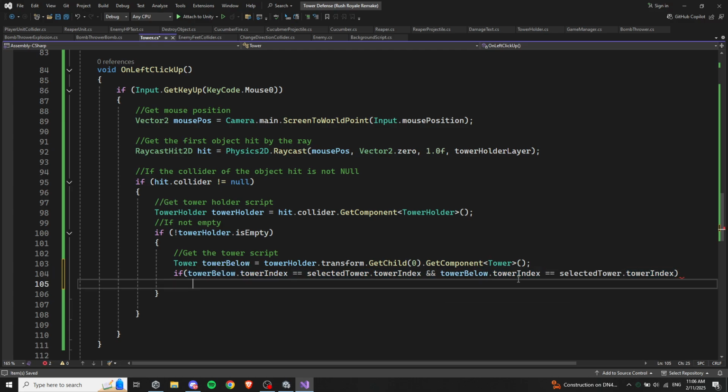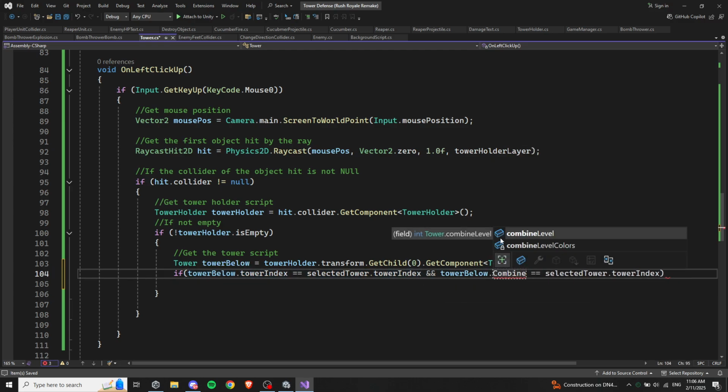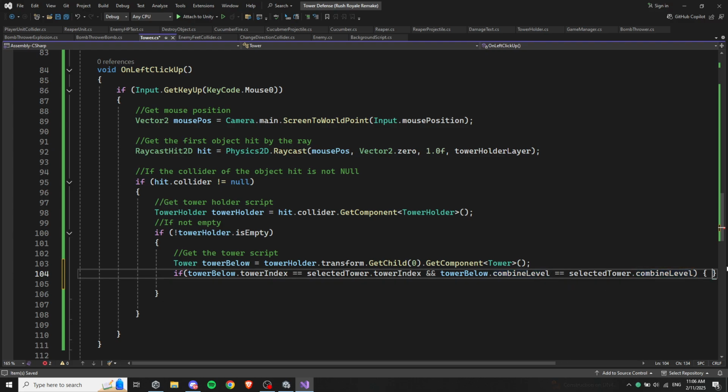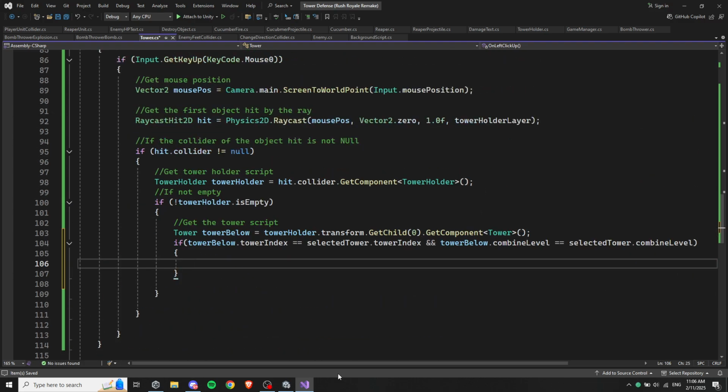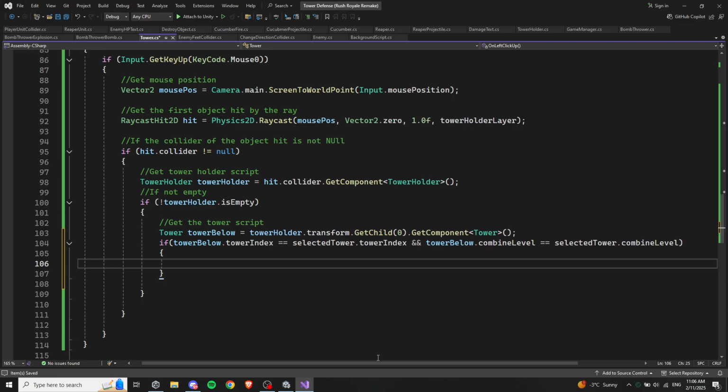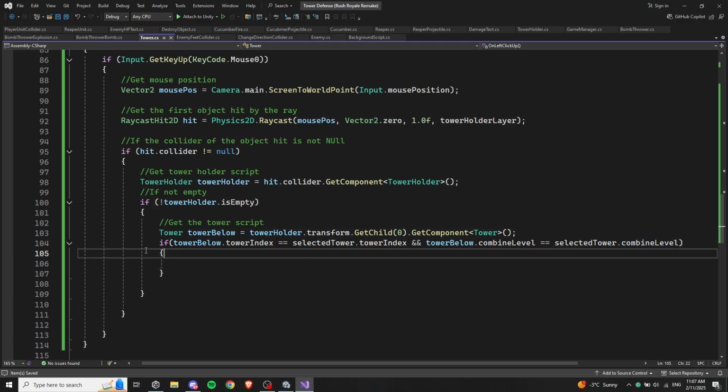So here we'll say combined level. So if these two are the same, then we can combine. So how do we do that? We do that by deleting the selected tower, and then we replace. Actually, we delete both of them and create a new one there randomly, right? With the combined level plus 1, right? So increase the combined level.